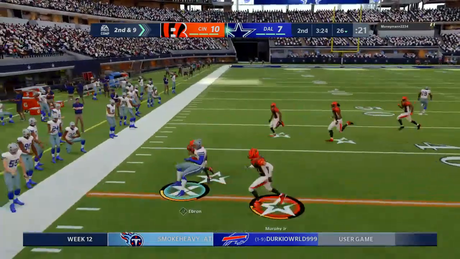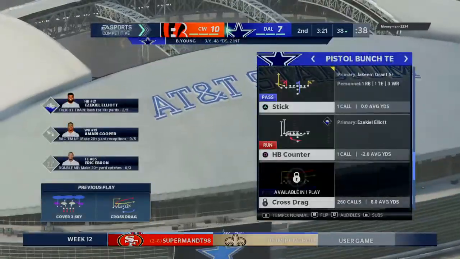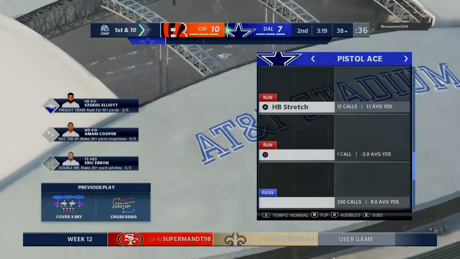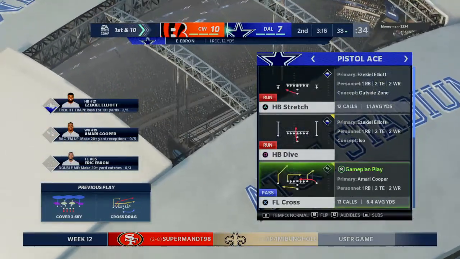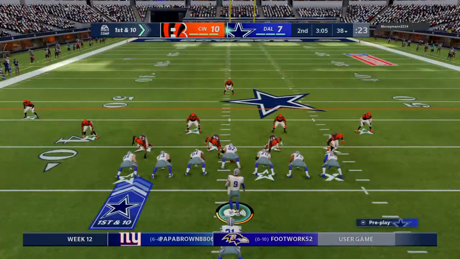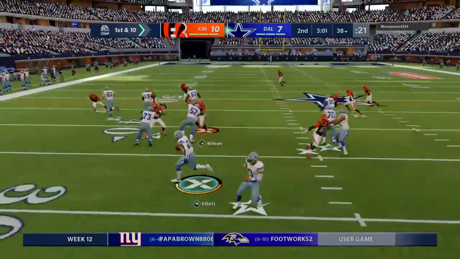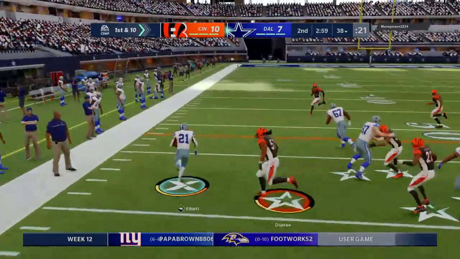Now the pass finding its way into the hands of Eric Ebron. And he's taken down, but able to slip across the 35. 12 yards there and a 1st down. You don't always expect tight ends to be big in terms of run after the catch, but after that play, he joins a growing band of players that's putting that stereotype right on its ear.